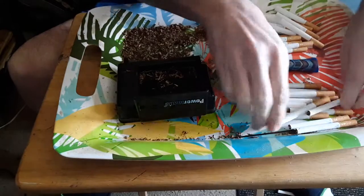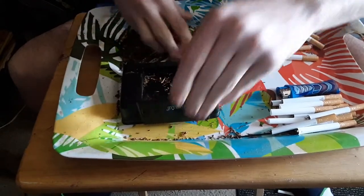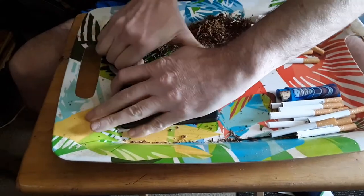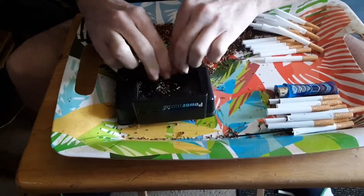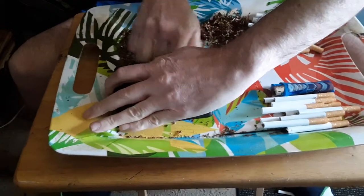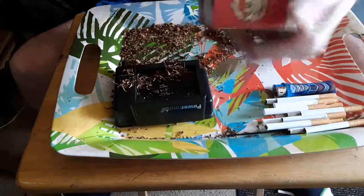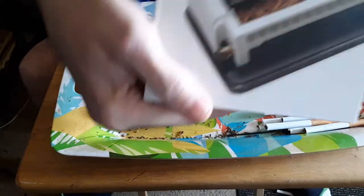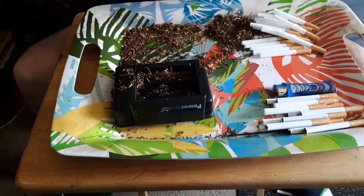I keep a lighter here to keep them separated — which ones have been rolled, which ones haven't. You need to put tobacco in there before you shut it, otherwise it will not work. Shut the door. This looks a whole lot easier than theirs. I've had the classic tubes, the other ones. I have the black one and the white one — I had the white one for three years, left it at my sister's, so I had to get the black one.